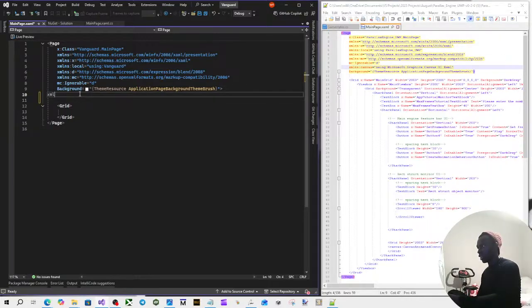So I'm going to write XML within the tag. So XML namespace, XML_NS, we'll call it that. Colon, let's see if it works. I don't know if it's going to work.